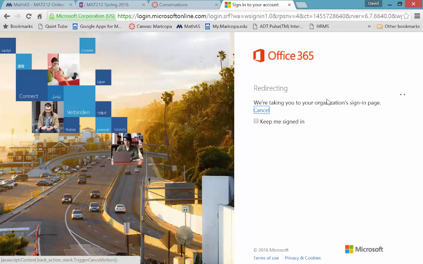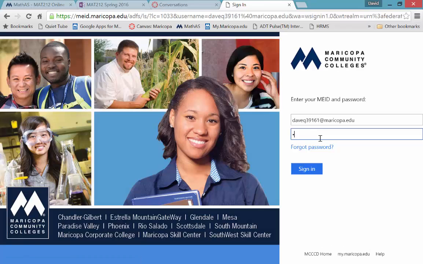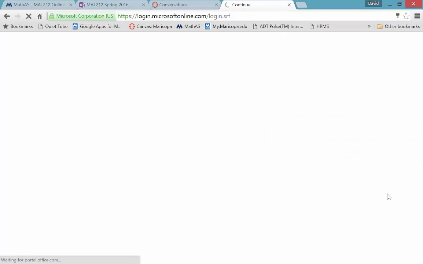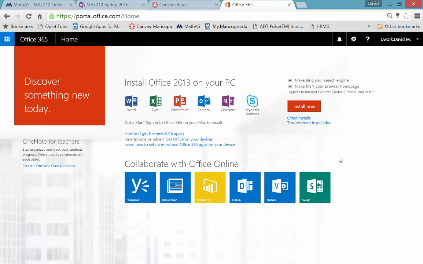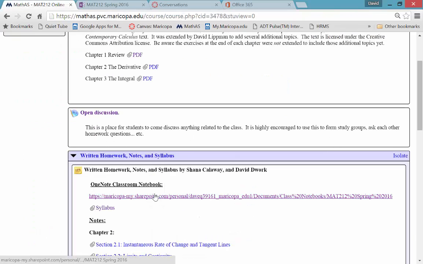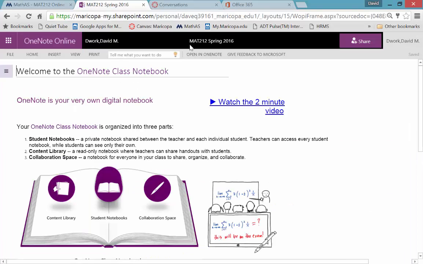and it's going to redirect you. And it's the same idea, but what you're actually doing is you may not have your Office 365 accredited to your student ID. So by just logging into here, now you have that. So just by doing that one step, now what you can do is go back to this link in Math AS or whatever class you're in, click your link, and now when you log in, hopefully it should bring you into the notebook just like I had here.